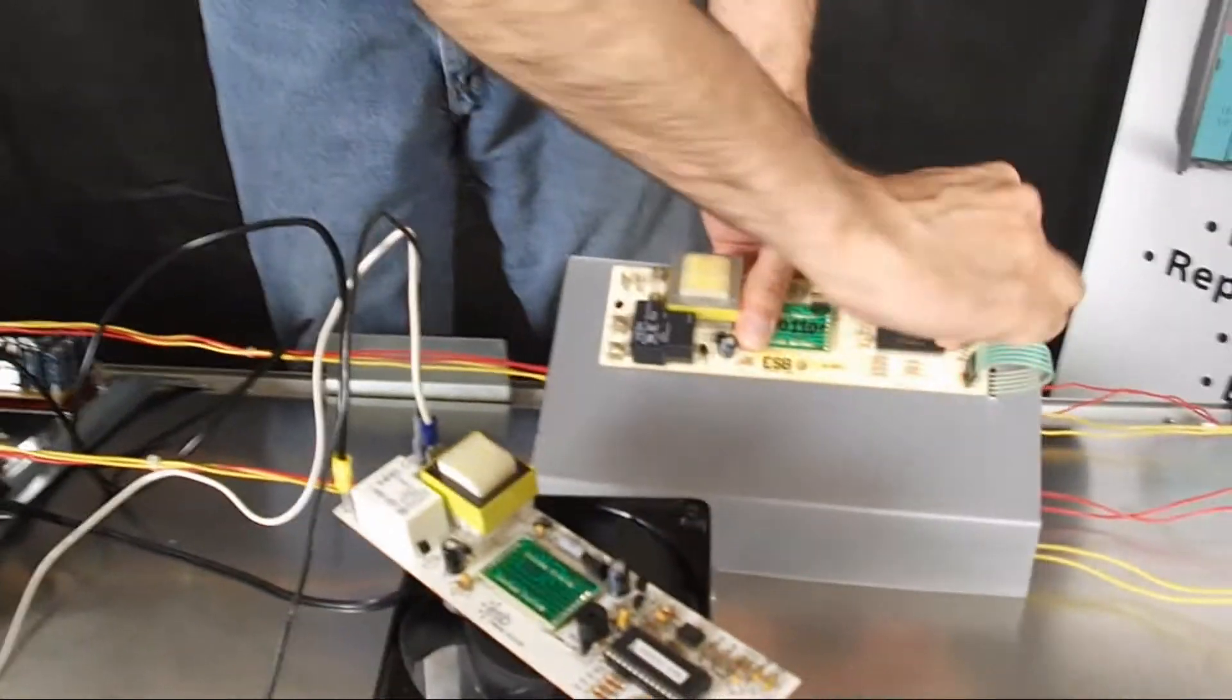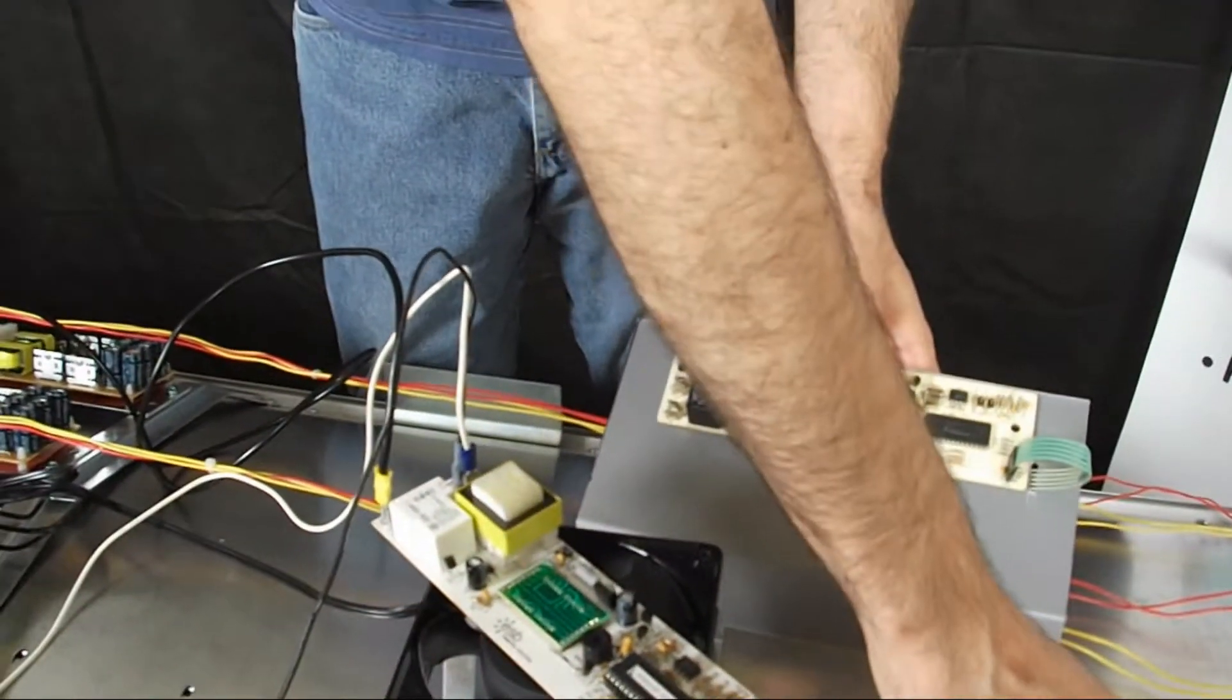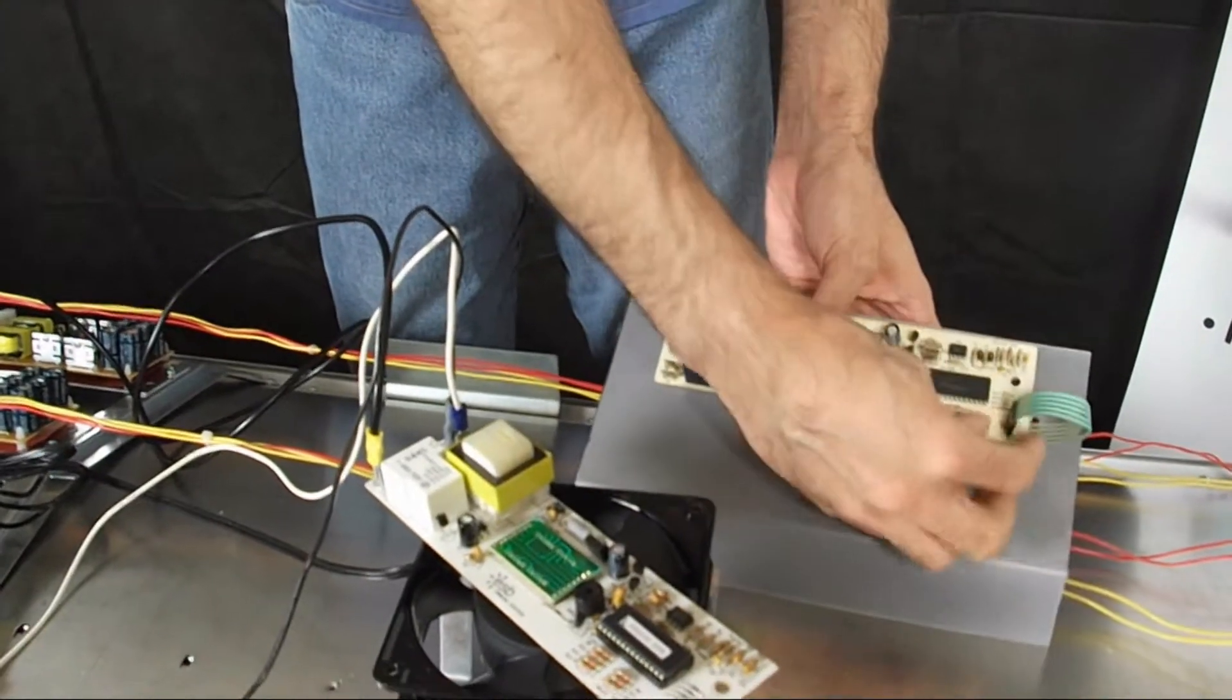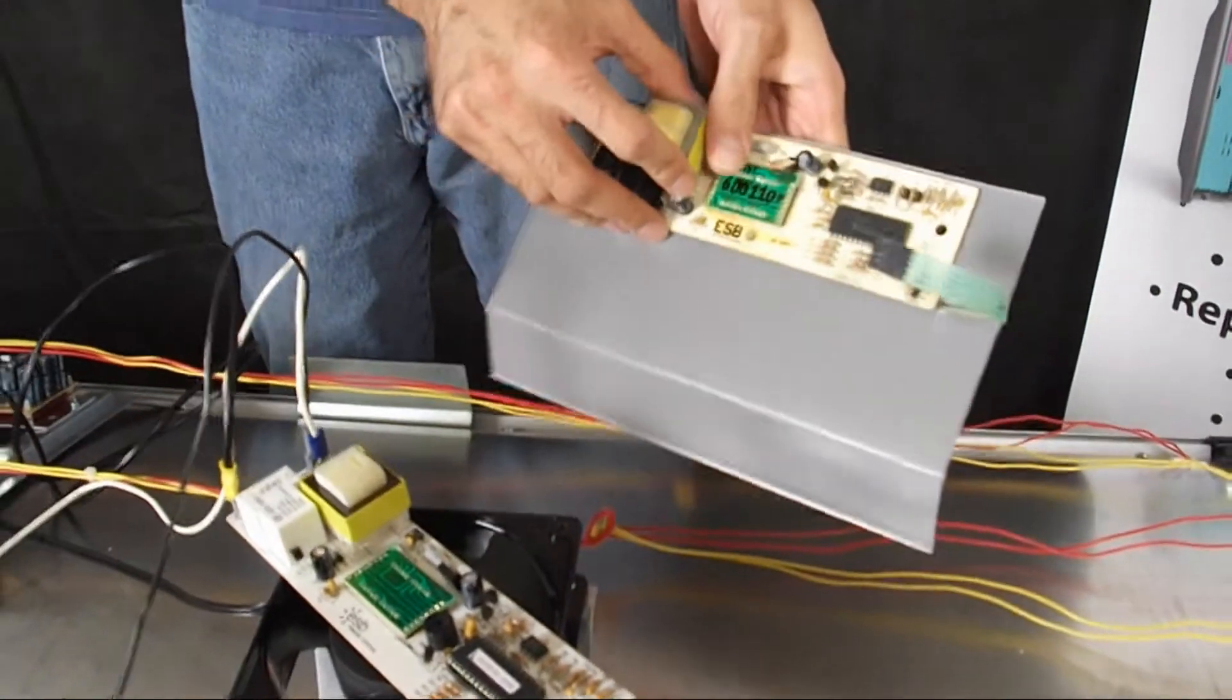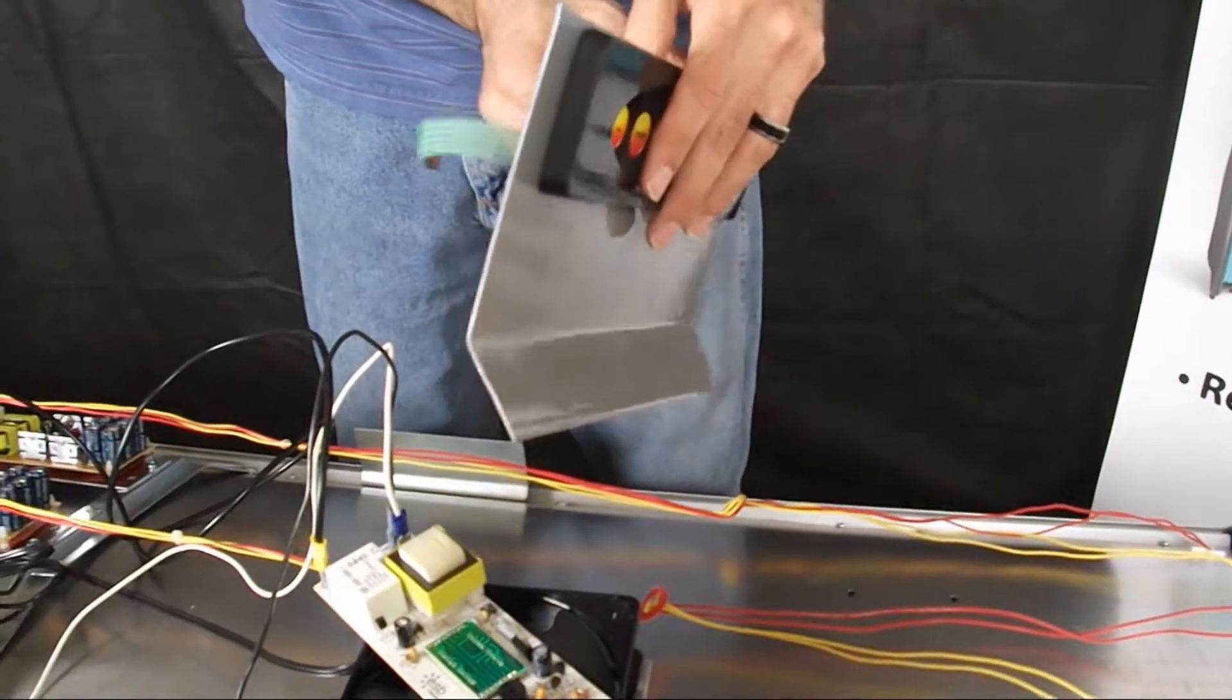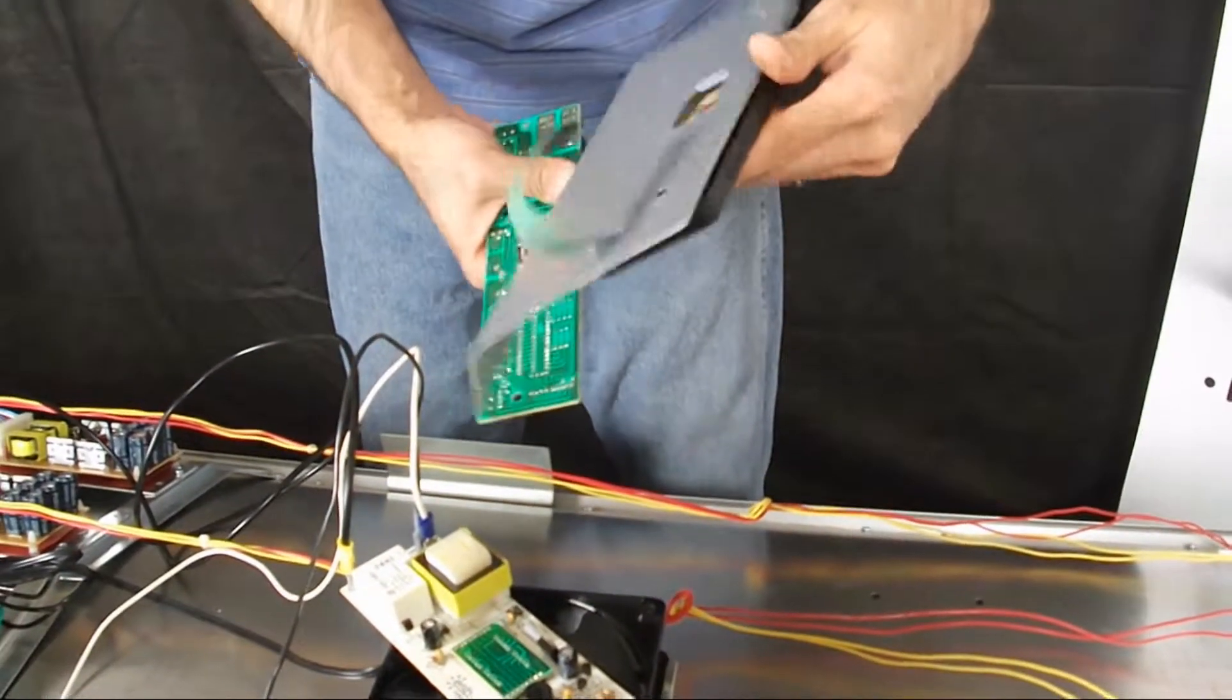Pull the screws out and then you also need to disconnect the ribbon cable from the five pin header. When you pull the timer away, the bezel comes away too, so you have to hold the bezel on the outside of the cover and set that aside.